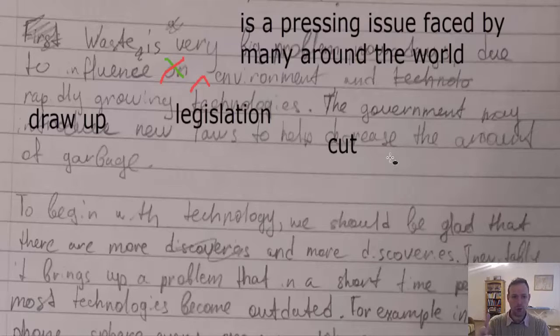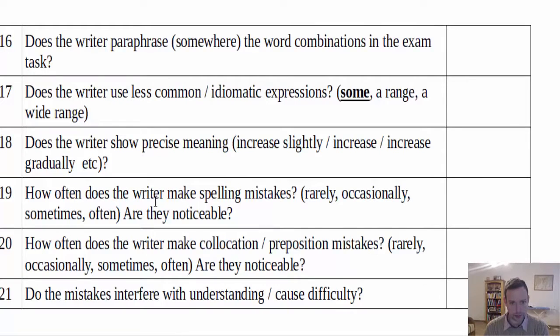Okay, so as it was, rapidly growing is quite nice. Waste, the paraphrase is pretty good. Introduce new laws is okay. Decrease the amount of, that's okay. But I've added a lot less common stuff. Because the key idea of the lexical resource is use of less common and idiomatic expressions. So, not much from the writer there, but quite a bit from me. I'd say a lot in that short period from me.